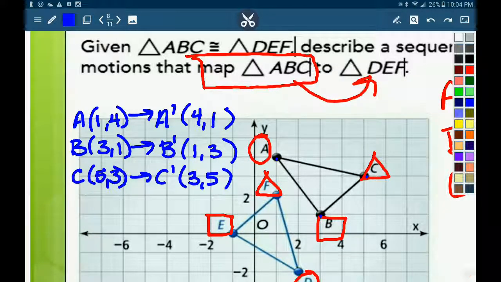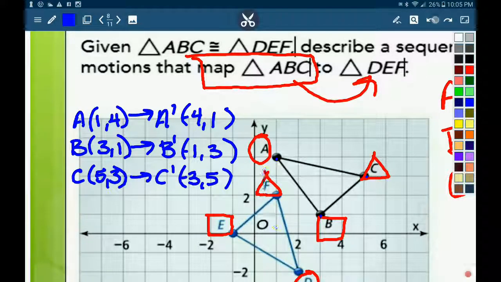If we rotate it 90 degrees, it's going to end up in the second quadrant. The second quadrant is negative, positive. So I'm going to make all of the X's negative so that I see negative, positive on all the points. Okay, so now I'm going to plot these points.